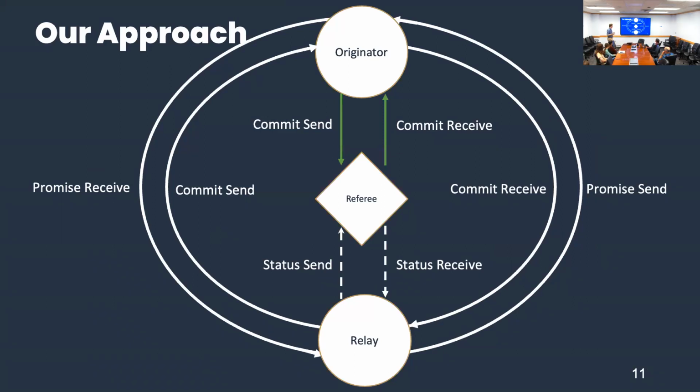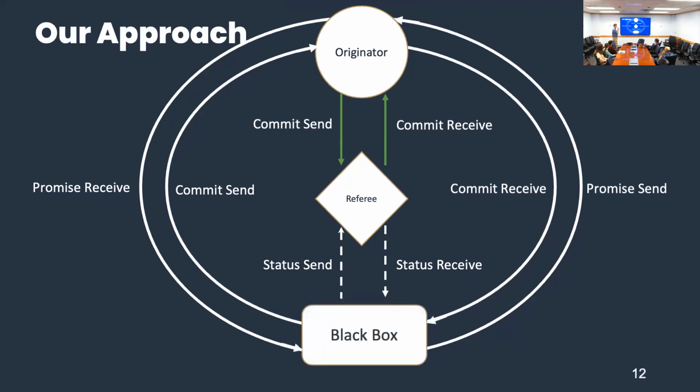So our approach, you can think of as solving a very similar problem as Clarke, Grumberg, and Brown, but we're going to use the tools of trace theory in order to solve it. The way you can go about thinking about that is, in a MyCHIPs system, there's always exactly one originator, exactly one referee, and there's any number of relay nodes. So what we're going to do is take this relay node and replace it with a black box. And we'll consider what could be in this black box.